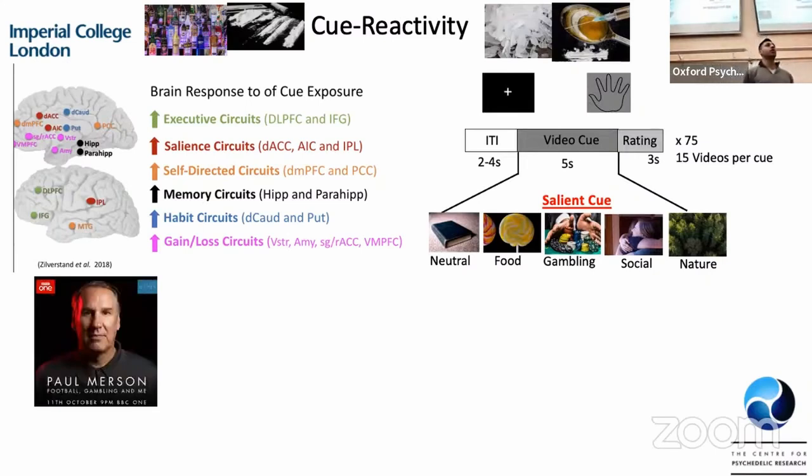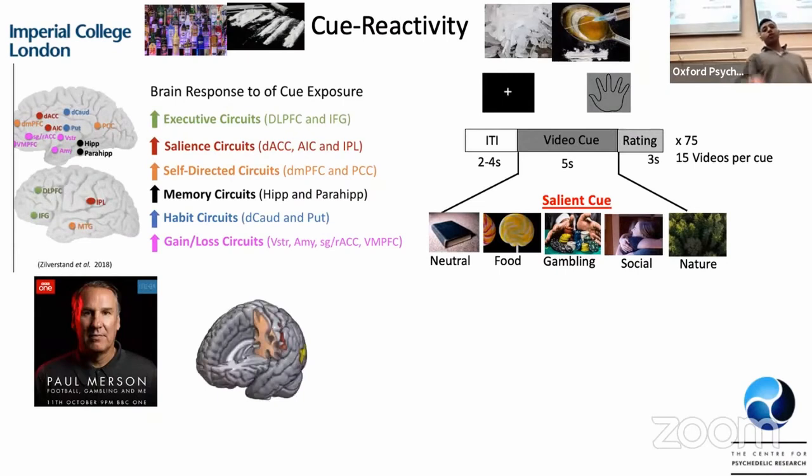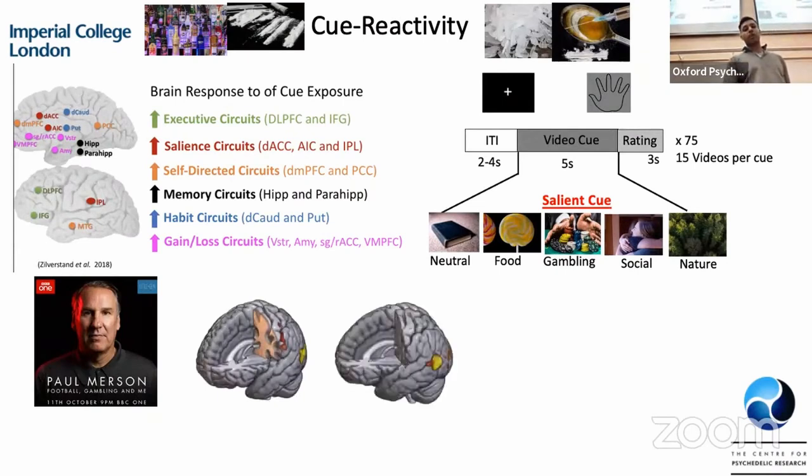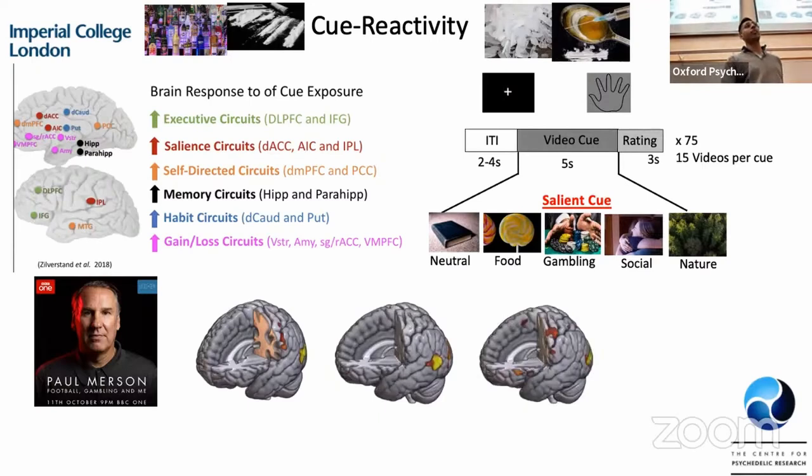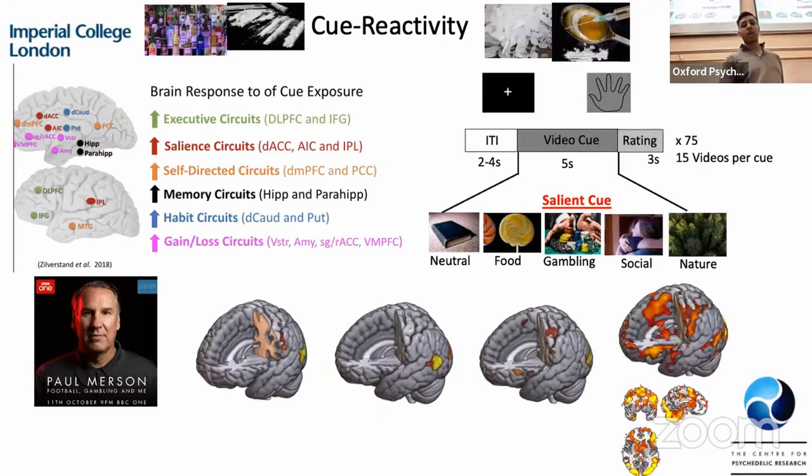Recently, we featured in a BBC documentary with an ex-football player called Paul Merson. Paul Merson played for Arsenal and also for England, and he's been a gambling addict for most of his life. He's lost over £7 million due to his gambling addiction, and at the time of this study, had been 6 months abstinent. So we looked inside Paul's brain to see how his reward systems were reactive to some of these control cues. In response to food, we saw no activation in the reward system. Equally, to social cues and nature cues, we saw no activation. But in this N equals one fMRI study, well, we're doing a larger study, but in one patient, what we saw was robust activation following 6 months of abstinence in the brain regions related to reward and salience.